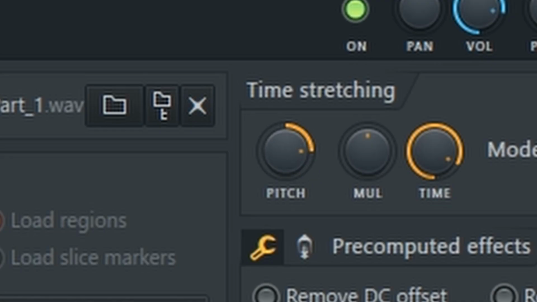Alright, now I need to bounce this thing out, get this into a fresh project. My CPU's going crazy at the minute. It sounds okay now, it sounds kind of nice and vibey, but just wait until you hear what I did with this thing. So all I did was bounce this thing out as a whole, and I pitched it up 6 semitones, so it sounds like this now.